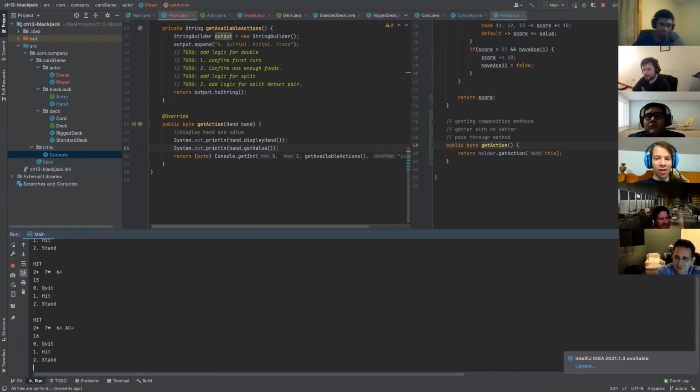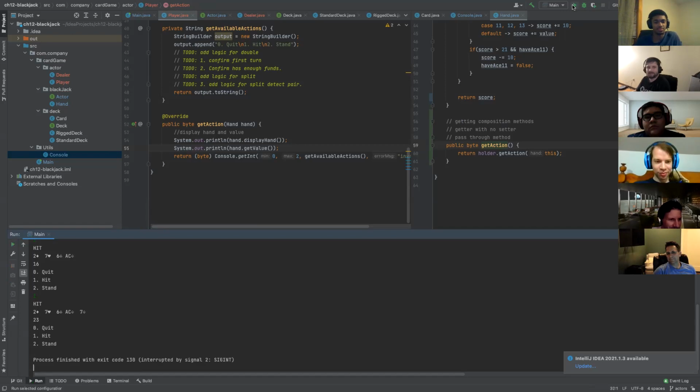Here comes the dead. Oh, nope. There you go. 16. Hit. Oh, shit. Ow. And there it is. Aw. Not a single face card. That's impressive. Jesus Christ. You almost got the 5-card Charlie. Just one more low card and you would have gotten it. Damn. One more time. Let's go.